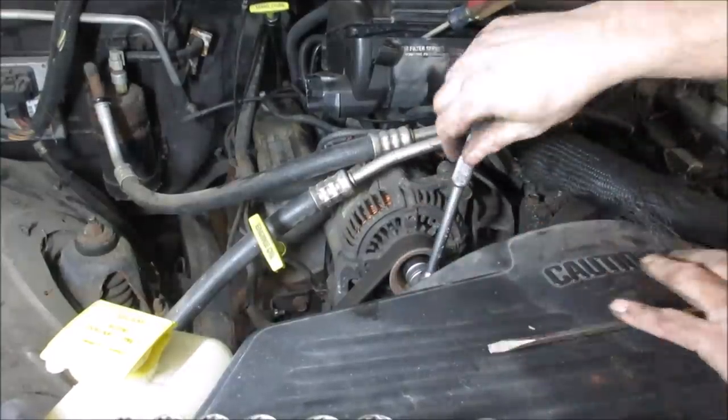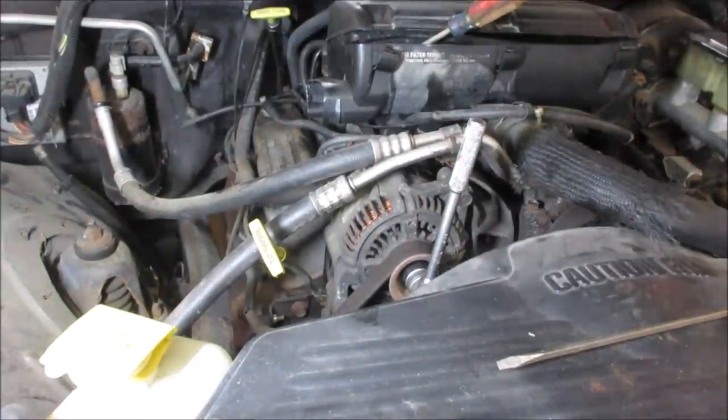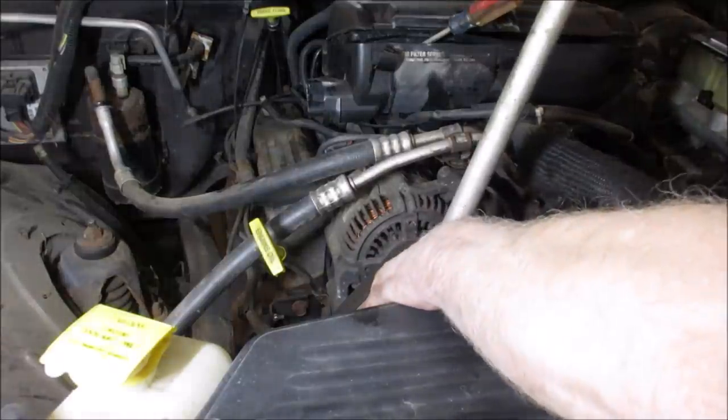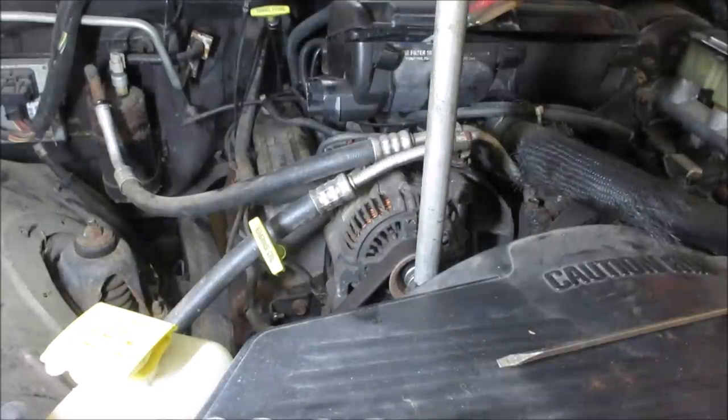I'm not thinking our chances are going to be all that great on that. I'm going to get a pipe. Of course I am. Other than buying it, we're only into it for 40 bucks so far. Those other two parts are fairly cheap. Damn it. Yeah. This way the nut's probably going to back off.